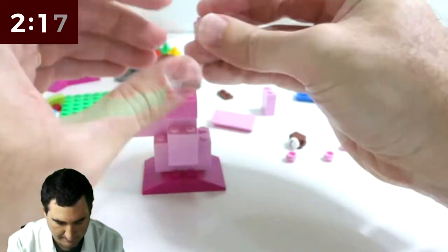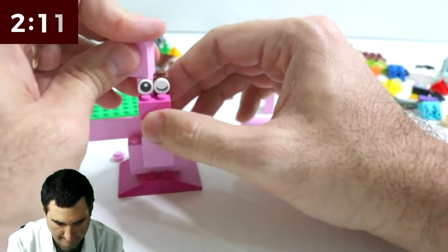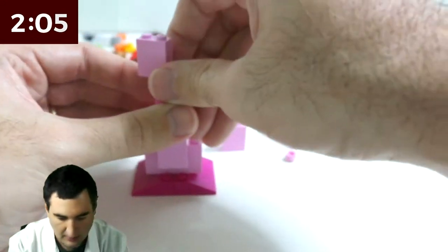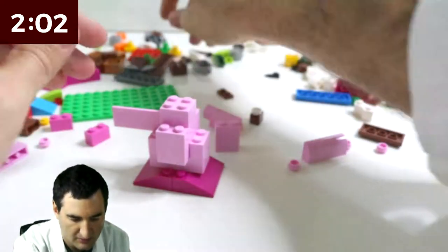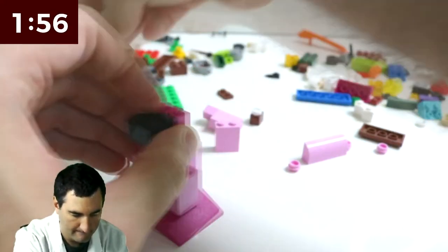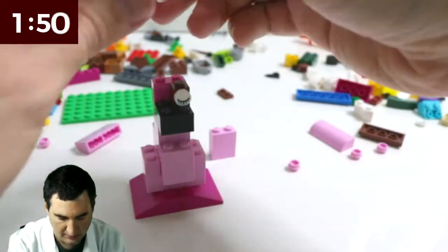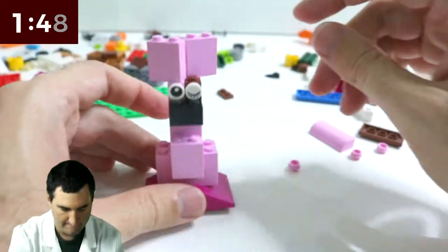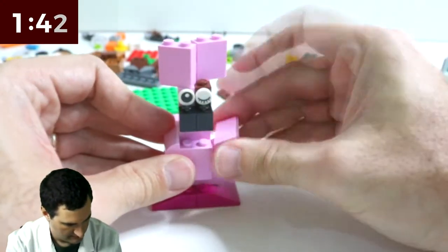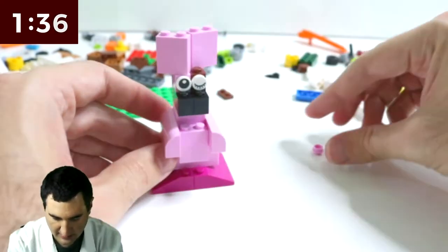Okay, so now if we do something like that, is that gonna make the ears better? Yeah, that works. That works. Or maybe it needs to be black, like a black nose. Maybe that's the right color. Come on, eyes. Where'd my eye go? Where'd the other eye go? Right here. Yeah, that's not bad. That's not bad.